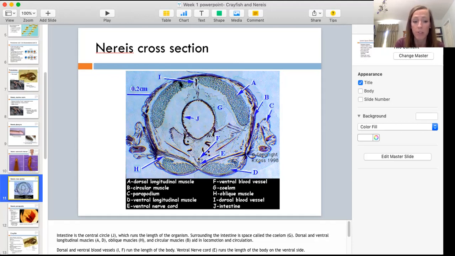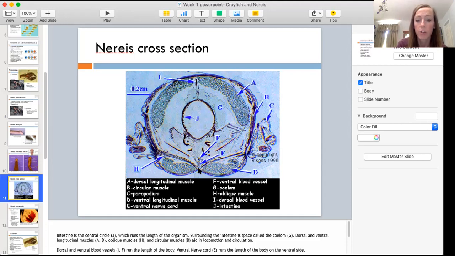First of all, let's talk about muscles. So there are two sets of muscles that run down the entire length of the body, like head to tail. And those are the dorsal and the ventral longitudinal muscles. Okay, so of course the dorsal one is going to be on the dorsal side, the ventral one is going to be on the ventral side. So dorsal longitudinal muscle, and again, they're both present bilaterally, left and right, is letter A. And then the ventral longitudinal muscle here and here, both bilaterally, that's letter D. Okay, so that'll again run the whole length of the body on the ventral side.